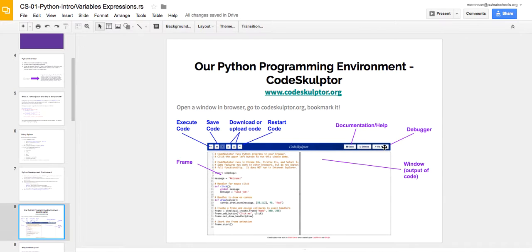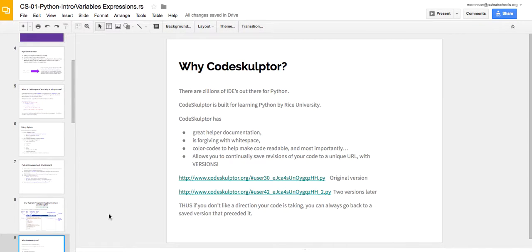And then over here, Viz Mode is a debugger. We may or may not use this, but it's kind of cool. It's part of this interface. Mostly you're going to be debugging just by figuring out what's going on, but that's for pretty high-level programs. Okay, so that's kind of the environment we're going to be working in.